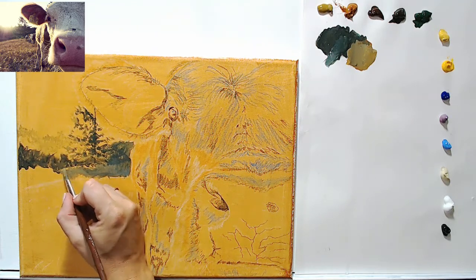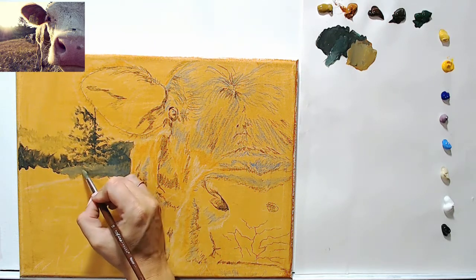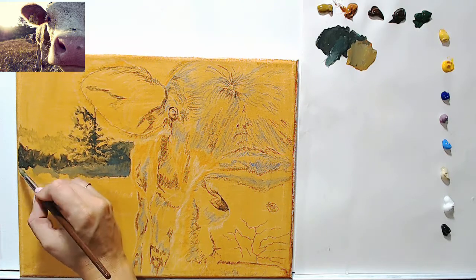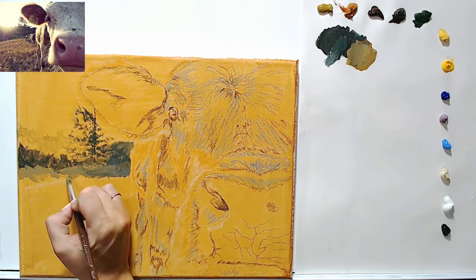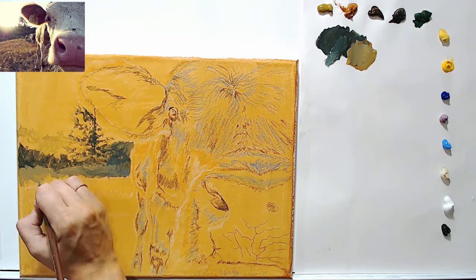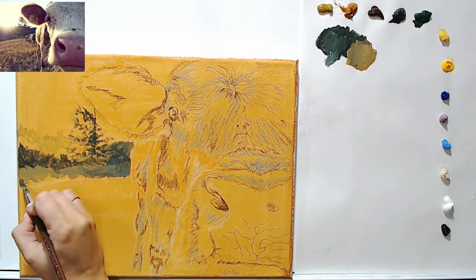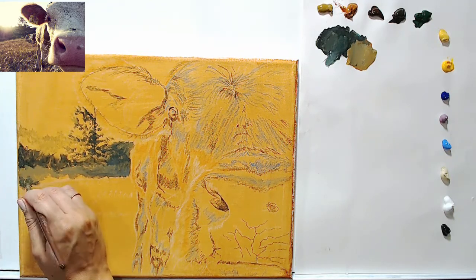Just creating land textures. You can't really see it back there, but there is some variance in colors back there. So I want to make sure I get those in. And there's the top of this hill here. And then it gets darker towards the bottom here, and I start at the bottom and then just pull that color up to blend it in.